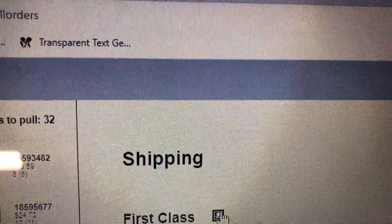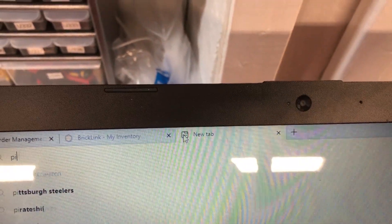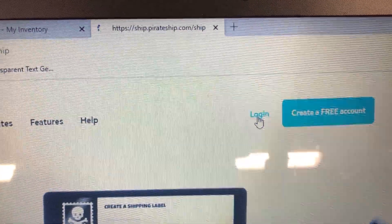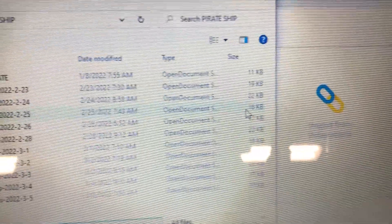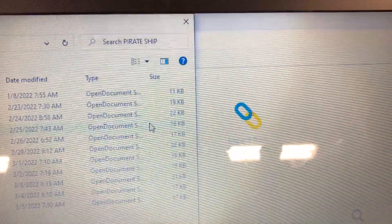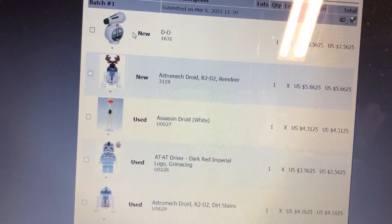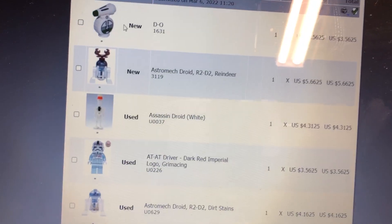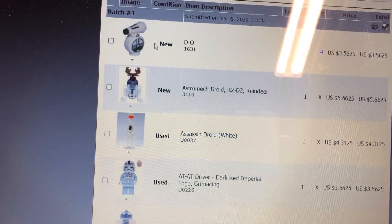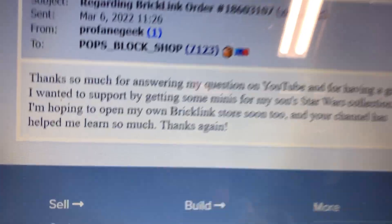Ralph does a great job with this — there's a little button at the top that creates a spreadsheet. You go to Pirate Ship (pirateship.com), log in, upload the spreadsheet, save it, and all the labels will print within two minutes. This order had a message but it was put in after the order was placed, not on the checkout page, so it didn't show up in the program.